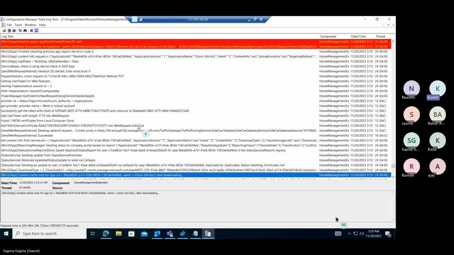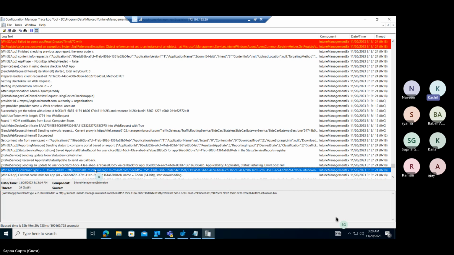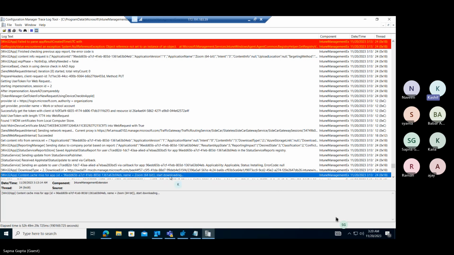Content cache started downloading, as you see. From where? From this link, it started downloading.